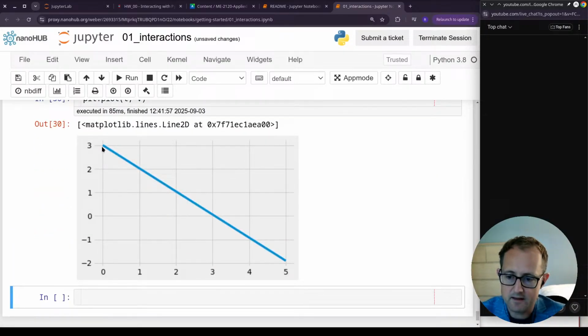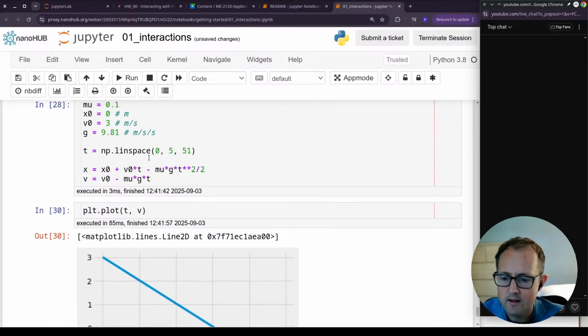And we can see that we start at 3 meters per second, and every second we're losing 1 meter per second until we hit, well, about 1 point, maybe slightly less than 1 meter per second, but it looks about linear. It looks about like a 1-to-1 line, 3 to 2, then 2 to 1, 1 to 0, 0 to negative 1.